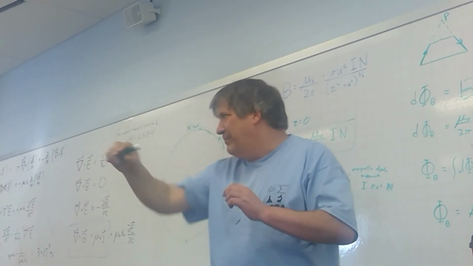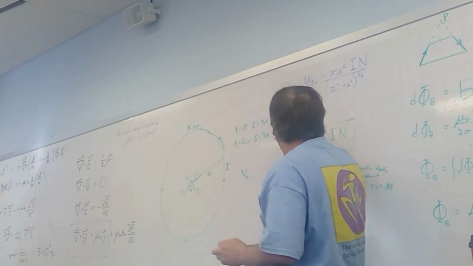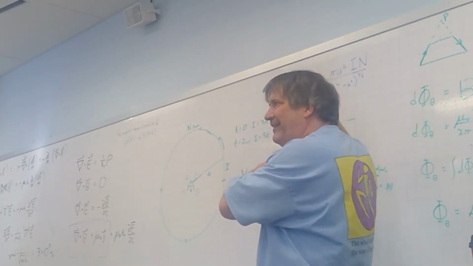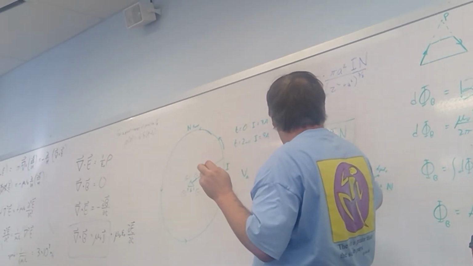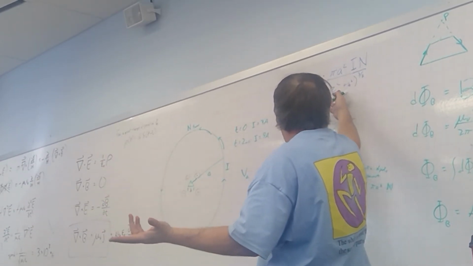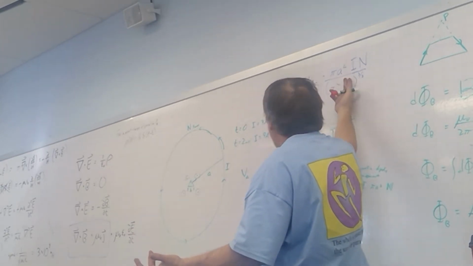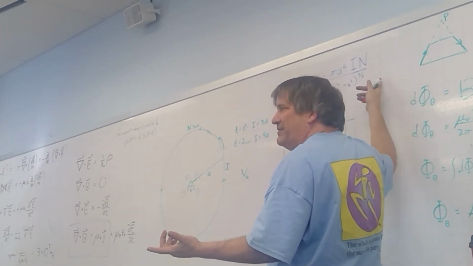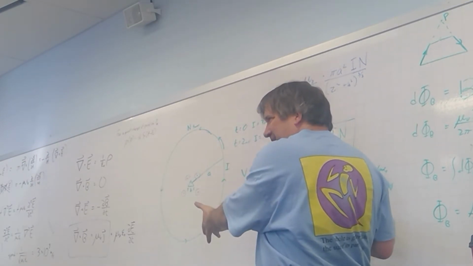Remember, you had the lab where you had the B field sensor and you were moving it back and forth along the axis of the loop, and we were graphing the field and seeing if it came out to a value that looked like that one. And then you found that it was over Z cubed just because it looks like a dipole. Well, from this one, I found it was over Z cubed because I just plugged in: if Z is much greater than A, then that A squared is a negligible contribution. The Z cubed came from Z squared to the 3/2 power. So that's how I know that dipoles go as 1 over distance cubed.